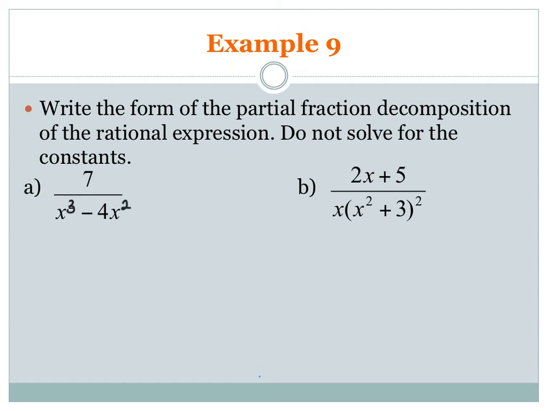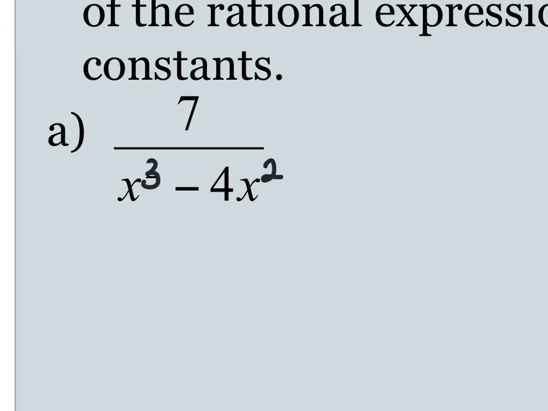All right, so let's look. This one just says don't solve, so we're just going to make it ABC for now, but we want to just figure out what it looks like. So I changed the exponent on that because the one you had was not a repeated factor and it defeats the whole purpose. So change A to x to the third minus 4x squared. Is that factored? No. How would I factor that? X squared times x minus 4. Is x squared factored?